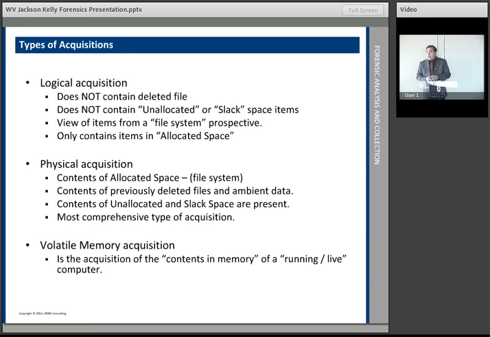Okay? The other place volatile memory exists, which most people don't think of, is copiers, printers, things like that. When you print a document to a printer, it stays in the volatile memory of the printer for a period of time. Depending on the printer, it can be anywhere from an hour or two to 5 or 6 weeks. So you can actually grab documents off the memory of a printer as well.